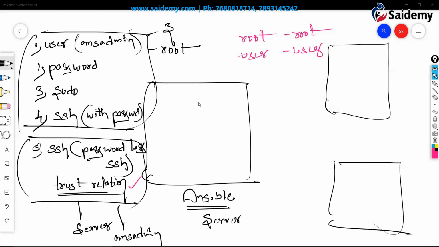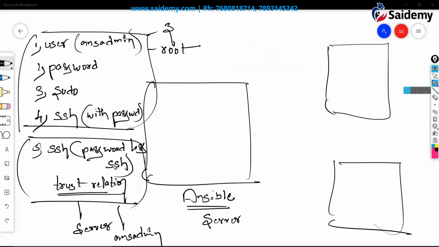So he is going to talk to either the Prime Minister or President of the other country. That's on an equal level. He is not going to talk to any MLA or MP or any parliament member, right? Counterpart means equal. That's what the talks happen at, an equal level. So either root to root, or normal user to normal user. You can't have root to user or user to root. That way it won't work while you're establishing a trust relationship.